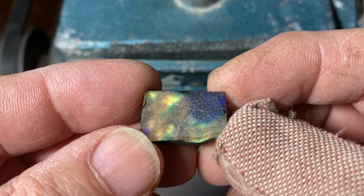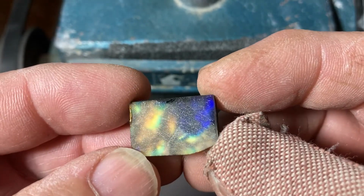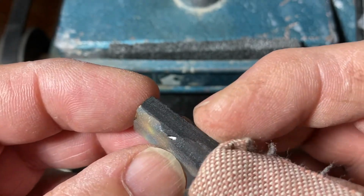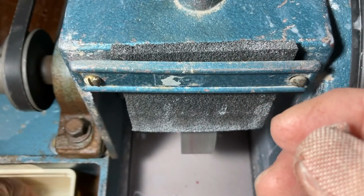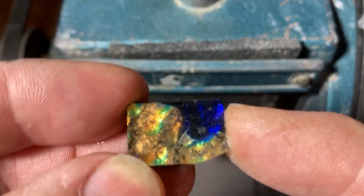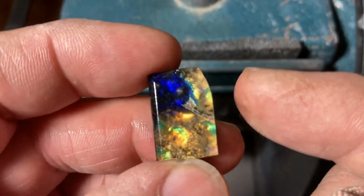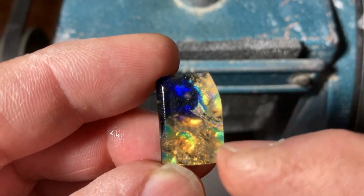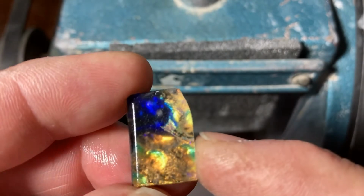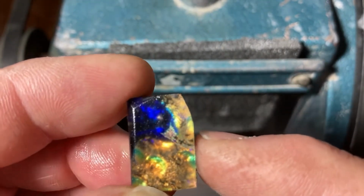So this here is the piece. At the moment, this is as it comes out of the saw, so you can't really look into it too deeply. But if I wet this, you can see that changes quite dramatically. This is a bicolour, so it's got a really nice blue and quite a good sort of orangey structure with some green pieces. Now, unfortunately, part of it was lost up here.